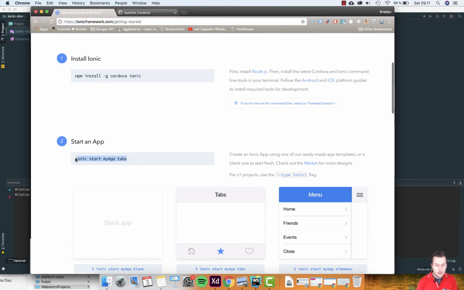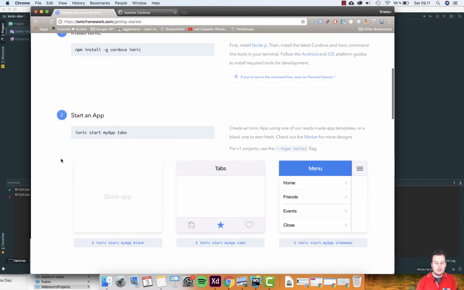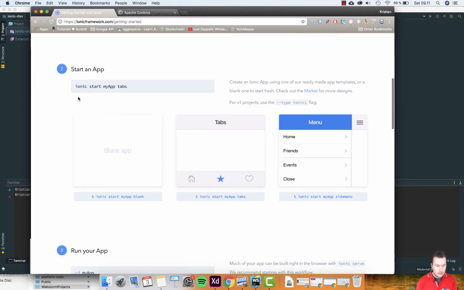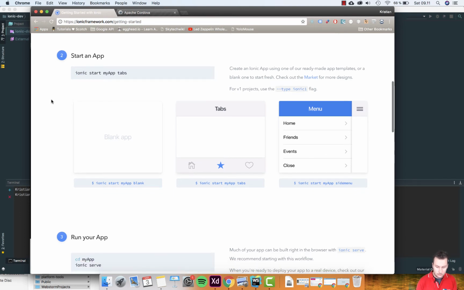And this next part is where we're going to make Node.js and npm download all our stuff from the Ionic online repositories. So these are the things we're downloading, located on GitHub, which we also know now. So which one do we want? We have three things to choose from. We can choose a blank one, so there's a total white page, something with tabs at the bottom, or we can choose one with, in this case, a side menu.